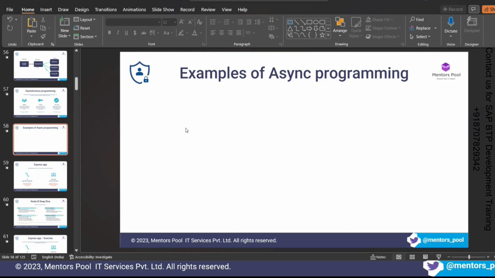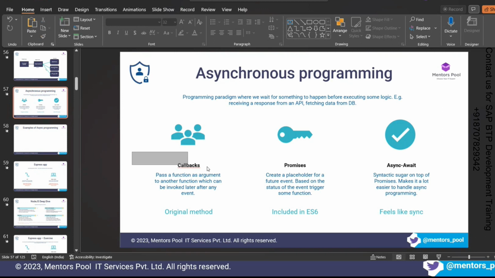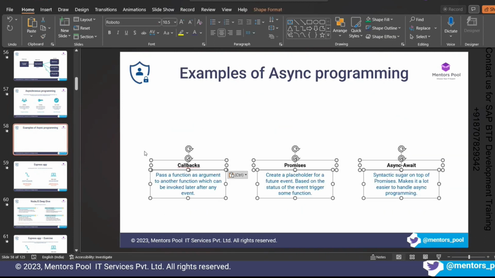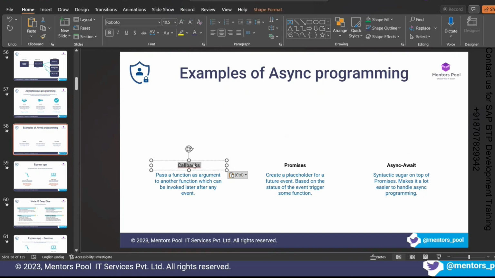One is your user event. User event means you need the user to do something. For example, you are creating a UI5 application, and in that application you have a button which you want the user to click.